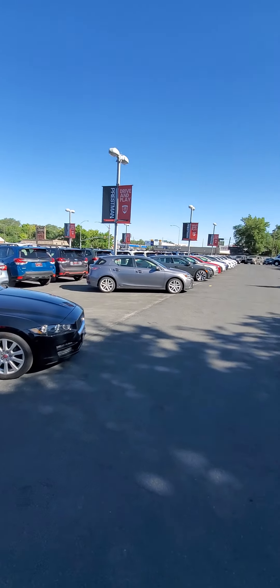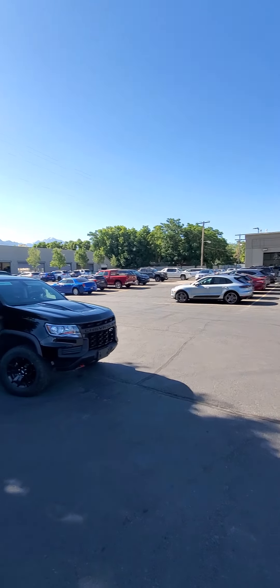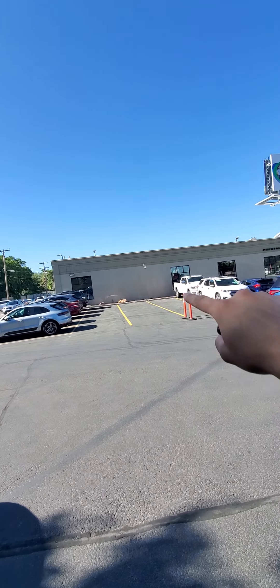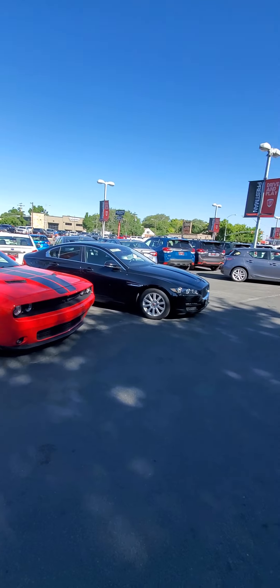This is only half of our lot. This is where we keep our cars and our flow over for our SUVs. We have a big old service center back there. We have a whole other lot on the other side, and then this is our sales floor. There's also a detail shop back there you can't see right now.